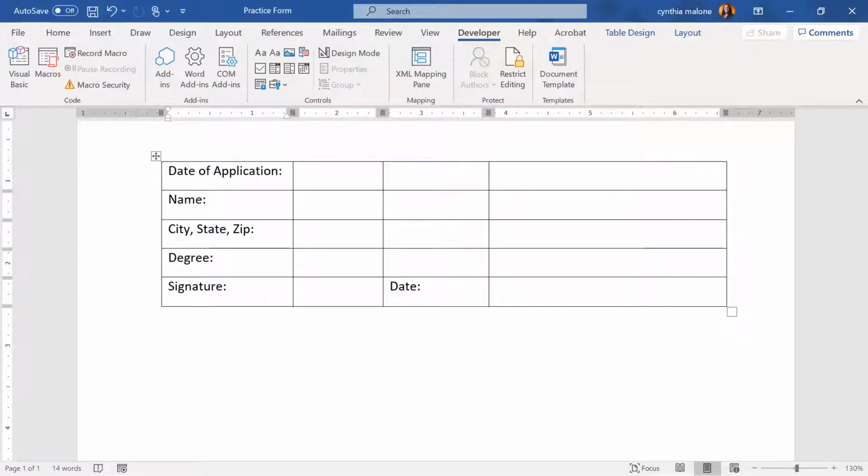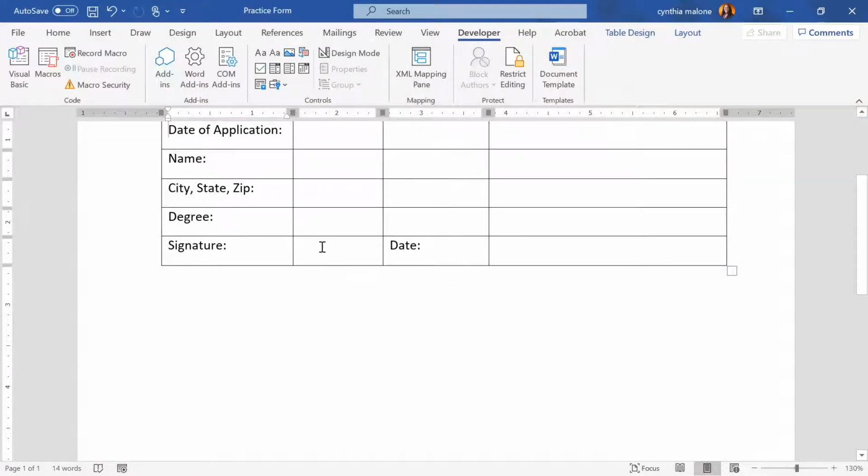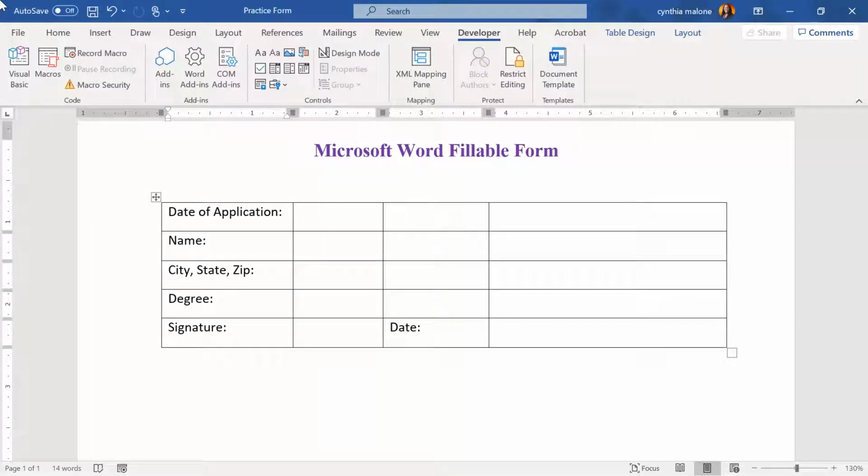So now that our table has been formatted, and our information looks a little more organized, we can begin putting in our form fields. Now let's start by adding a date for the application. The first thing we'll do is go to the Developer tab. As you can see, we're already here, and we will select a content picker for the date. We will add a date picker content control so that we can have the application date.